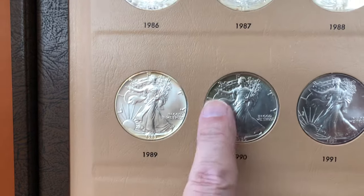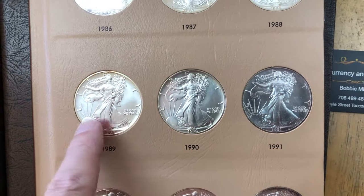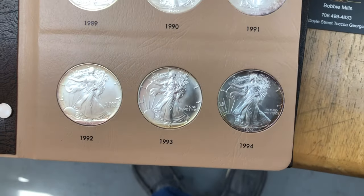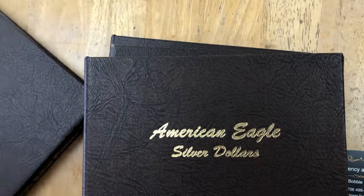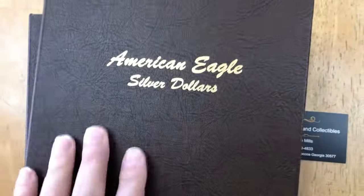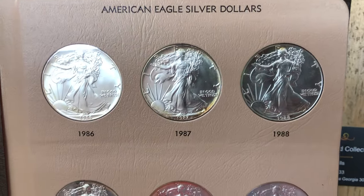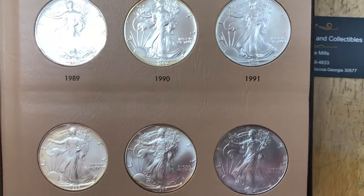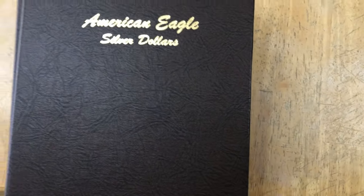The coins are protected — there's a plastic sleeve over each coin, so I'm not touching the coin directly. These are those early years. 1996 is the lowest mintage year in this set at 3.6 million. I just want to give you an intro page of each album so you have a general idea of what you'll be getting with your $1,500.